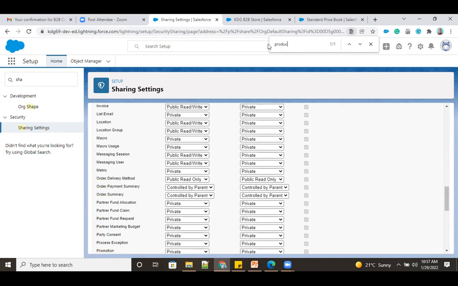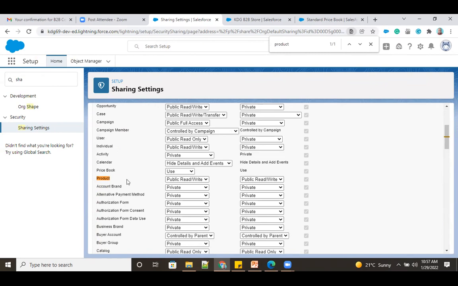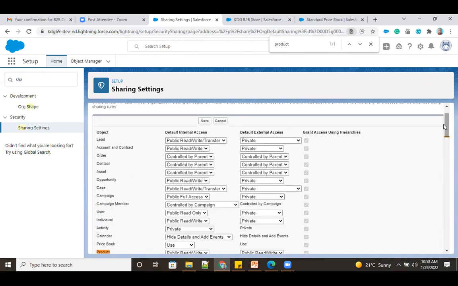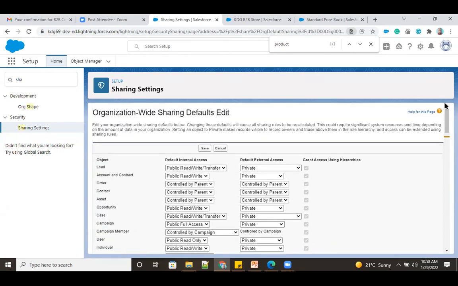And check product also. This is the basic access. You have to give public read only access only for catalog, electronic media group, and order delivery method. And product media, in your enterprise work, you will get this. So the sharing setting is also done.